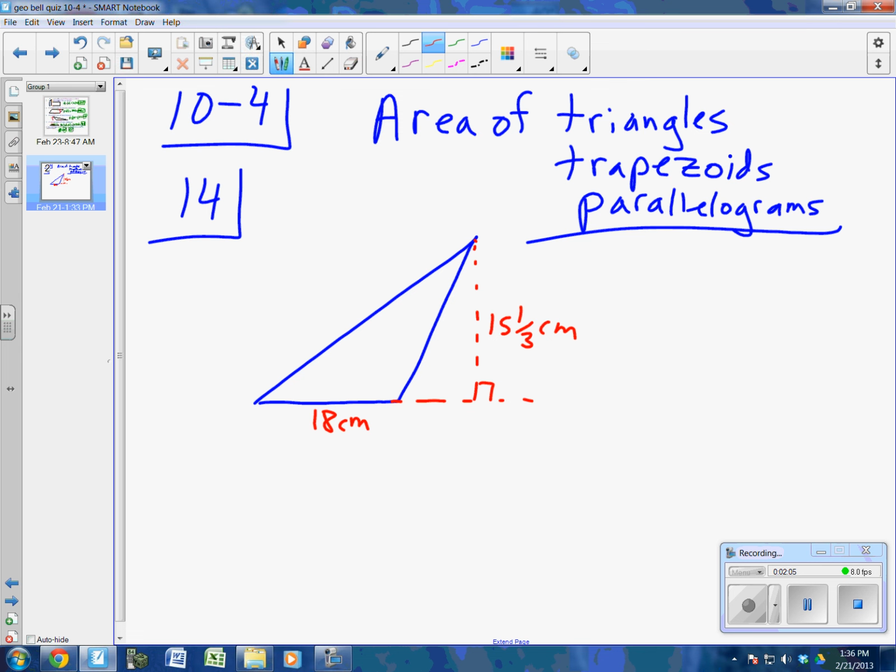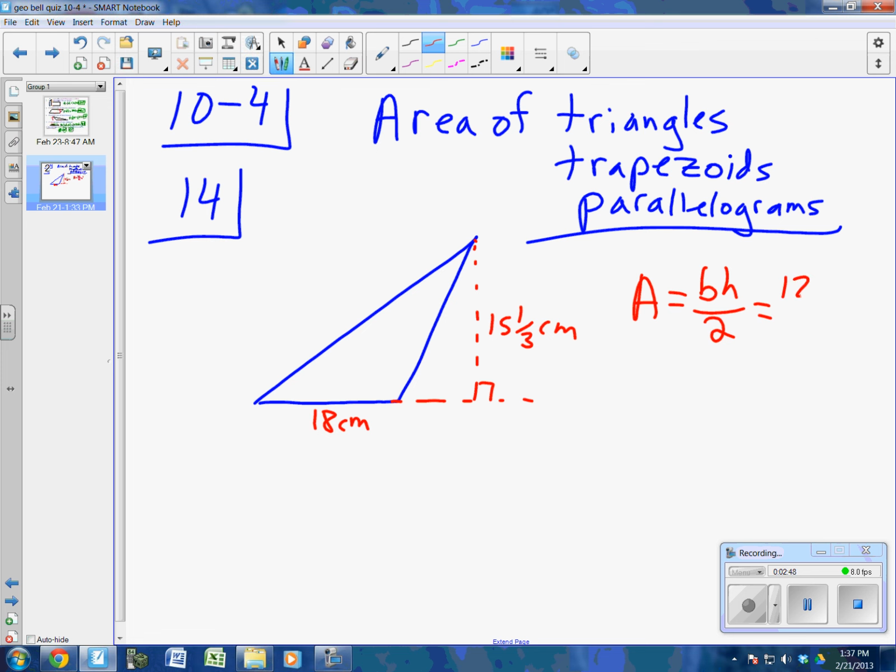Okay, well, what does our formula tell us, Jordan? What's the area formula for a triangle? What's the area formula for a rectangle? Trey. Base times height? Remember, a triangle is half of a parallelogram or a rectangle, so all we do is divide it by 2. That's how you remember it. You just remember that a rectangle or a parallelogram is base times height. And a triangle is half of that, so you divide it by 2. So what's the base and what's the height on this problem?